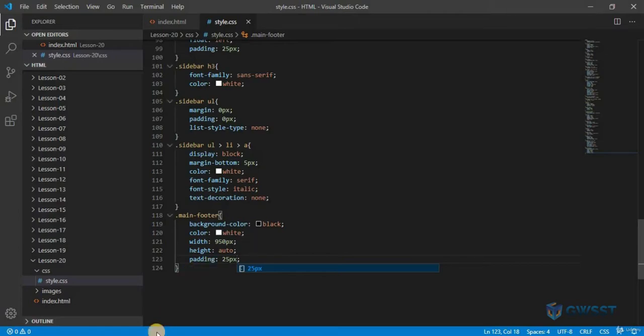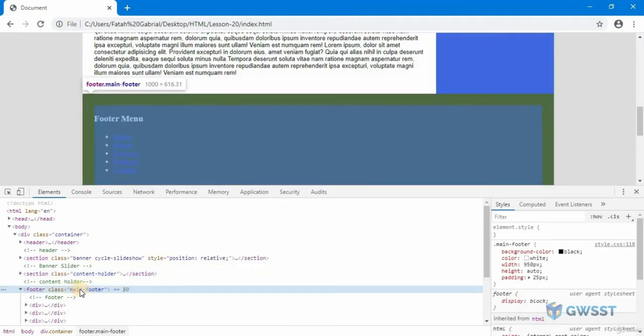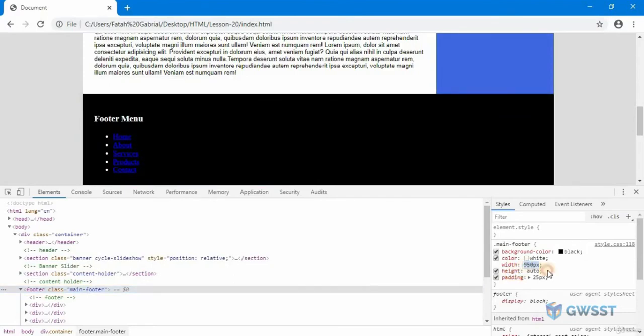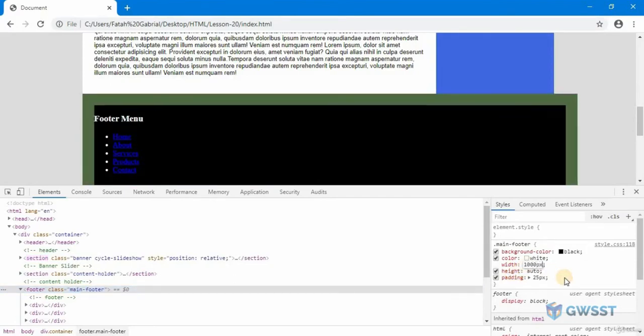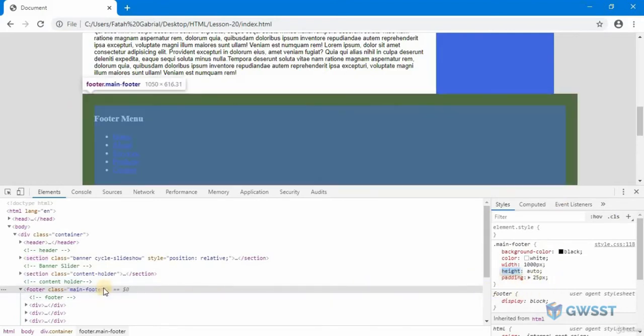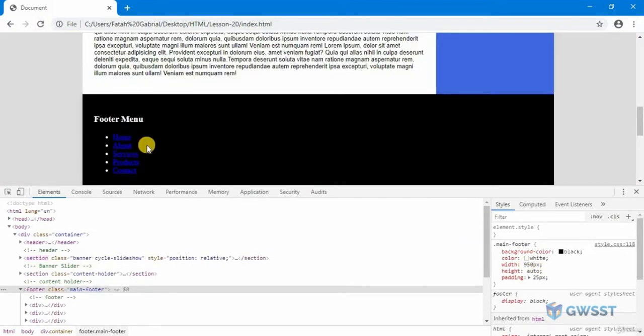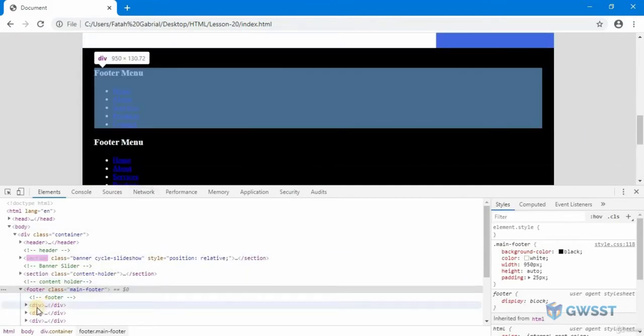Let me show you how this works. If I get back to the browser and hit refresh, see, this thing doesn't come out. If I select my footer here, the exact width now is 1000 pixels, but here it shows 950. See what happens if I change it to 1000 pixels over here. It came outside. That's because I've added the padding here. You can see we have padding on all four sides, including the left and the right side. So now I set it to 950 pixels. 25 on the left and 25 on the right add up to 50, and 950 plus 50 is 1000.